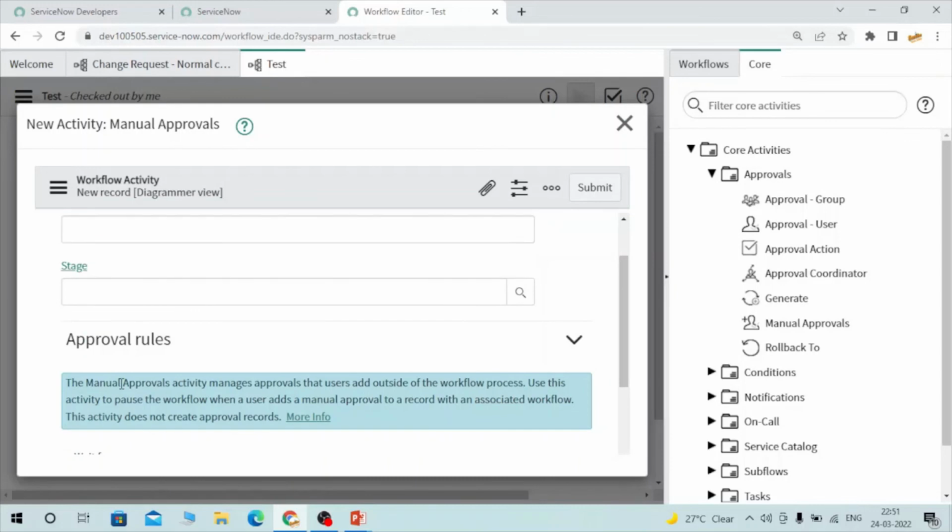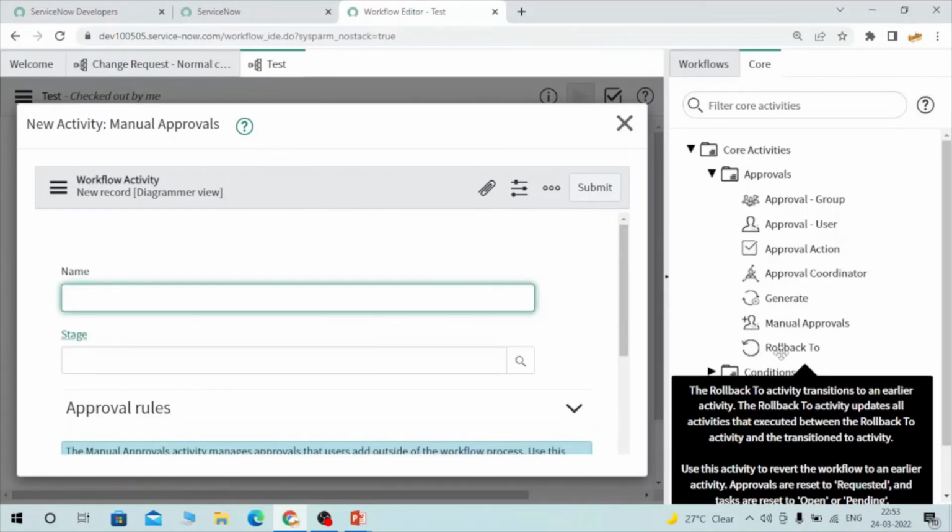You can manually add the user to whom you want to send the approval, and the approval will be sent to that particular person at the point where you have defined this activity.